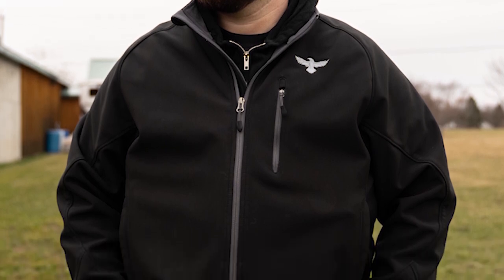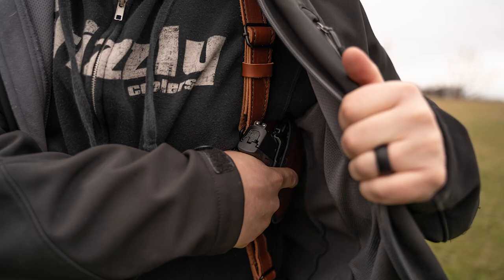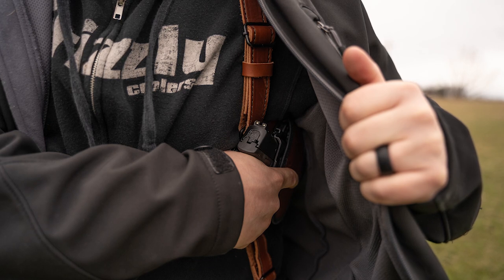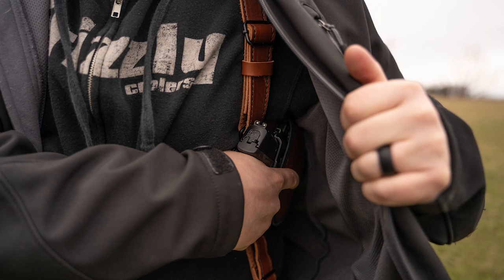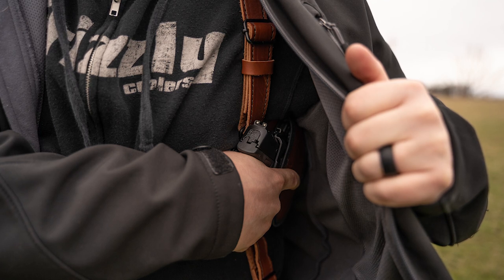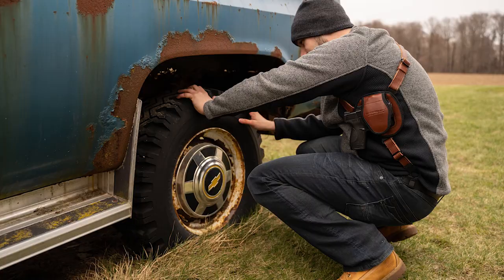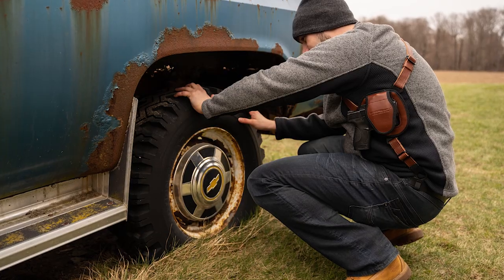The problem is where the pistol sits — the human body doesn't have a curve there like with a hip holster, so there's a bulge no matter what you do or how small the gun is. With a coat you could probably get away with it, but with a thin suit jacket unless it's custom tailored, I don't think this is a good option for concealed carry. For open carry though, it's a great option — they have multiple retention levels so your pistol is secured even if someone tries to grab it.